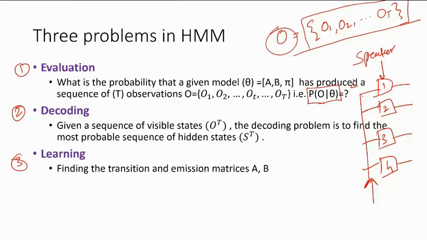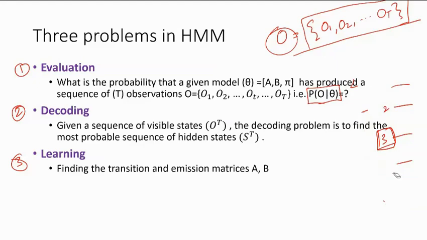So this input will go to all models, and these are all HMM models. They will give you the probability of, say, uttering this input by person 1, person 2, person 3 or person 4. So then you can decide which probability is higher, so that person might have spoken these words.